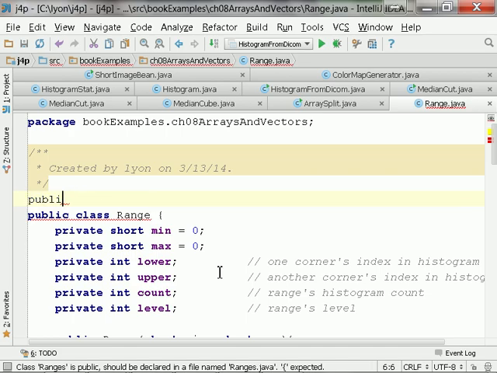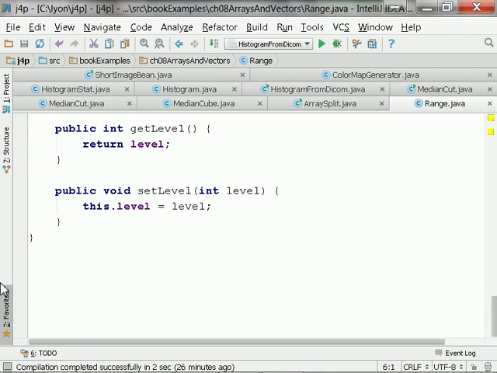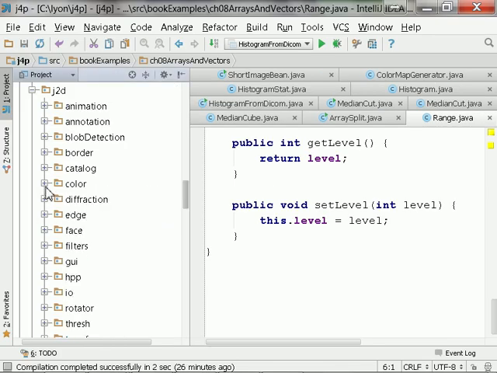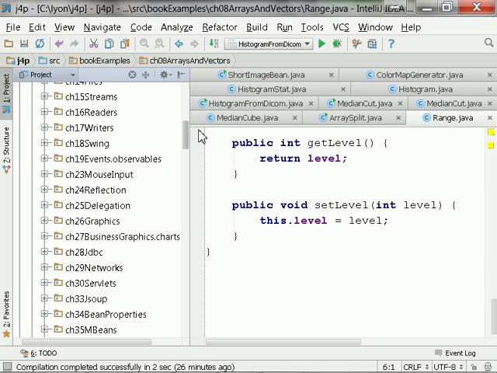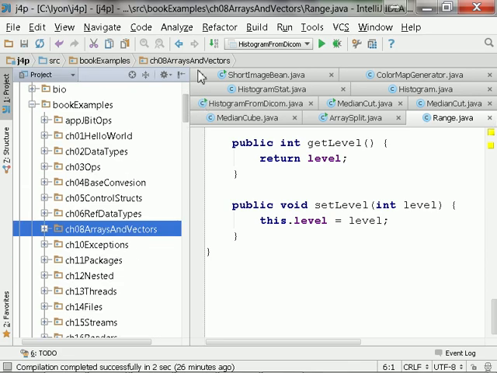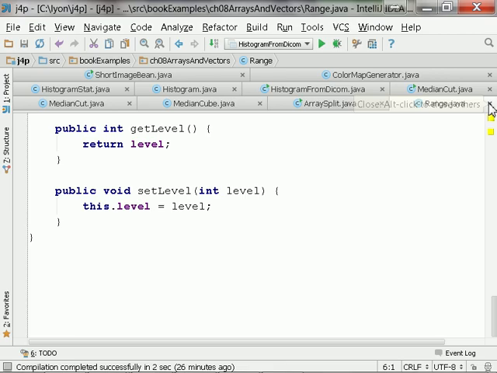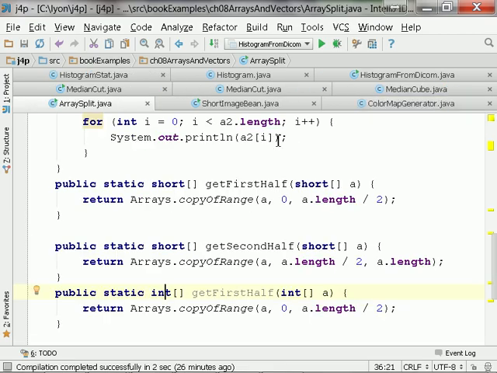Well, I guess you don't really need to have a separate thing called ranges. It's just an array of range. There'll be 256 ranges in the array of range. That's not a bad way to go. If you're following my thinking on this, all you really need is an array of ranges, because that's going to essentially allow you to cluster the histogram.